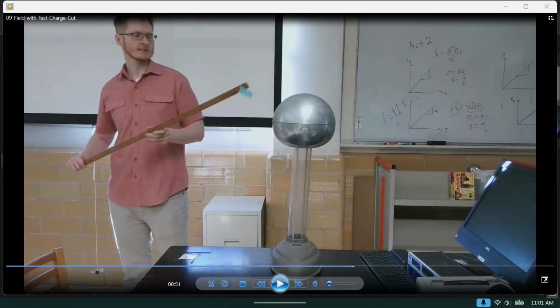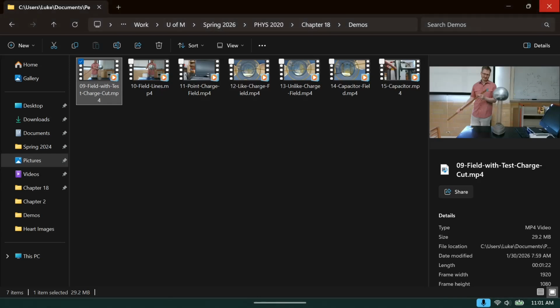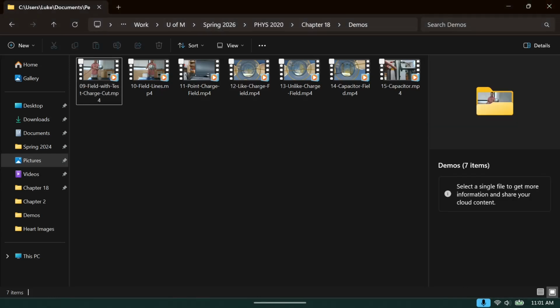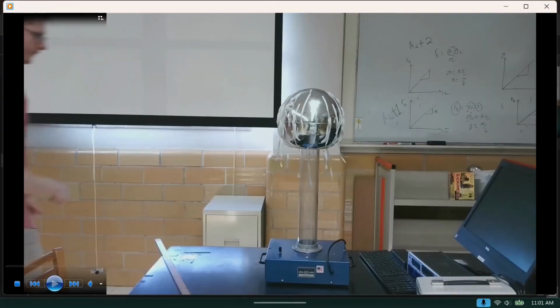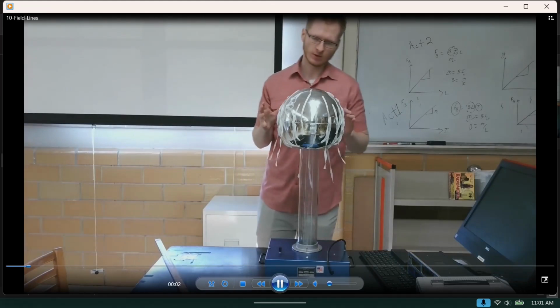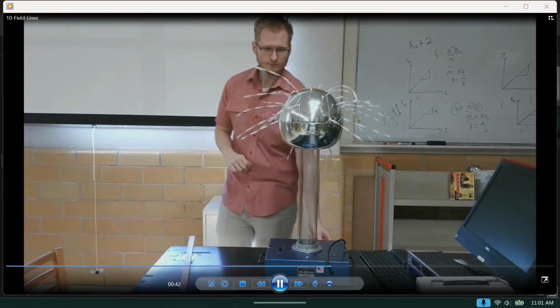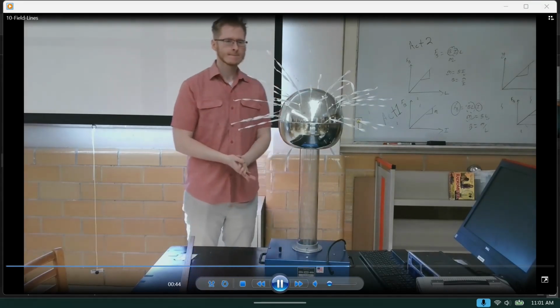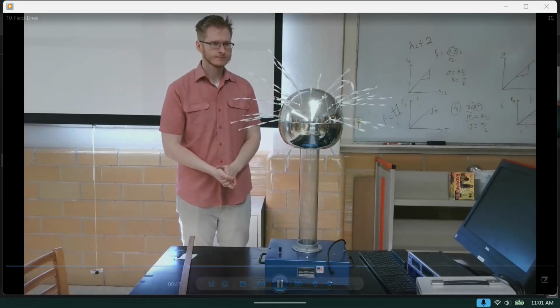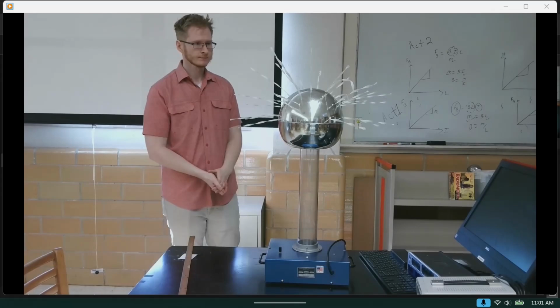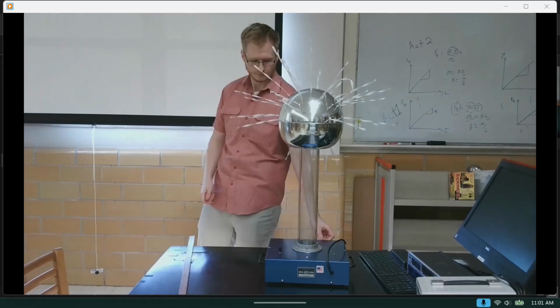All right, so that's imagining finding field vectors at individual points. I could instead do this at lots of points at once to get the idea of the field lines, the overall shape of the electric field. And we can do that by using lots of pieces of tissue paper instead of just one. And what you will see is a radial electric field everywhere around it. So those lines we drew represent a real thing. It's just a thing we can't see with our eyes unless we have a charged object to test it.